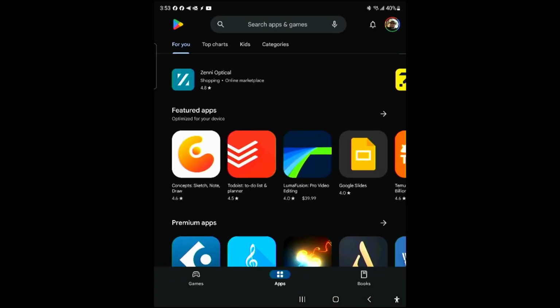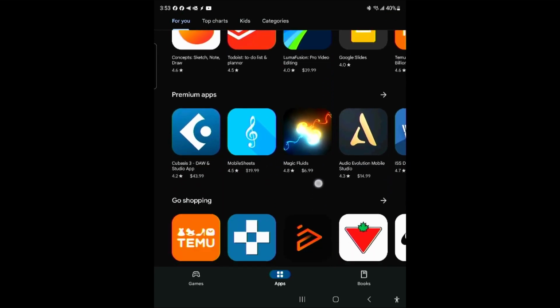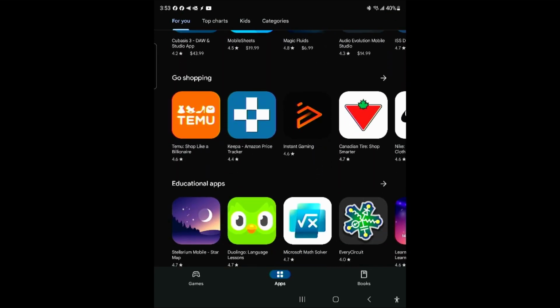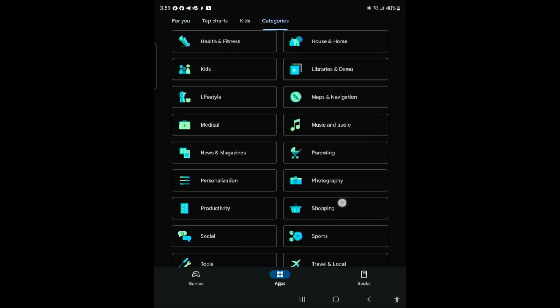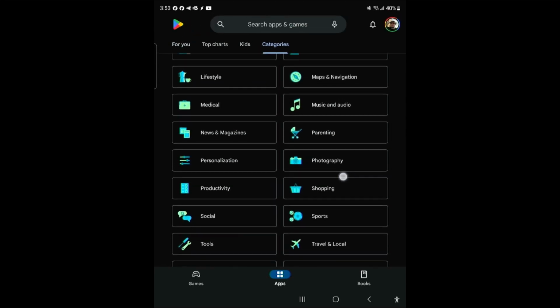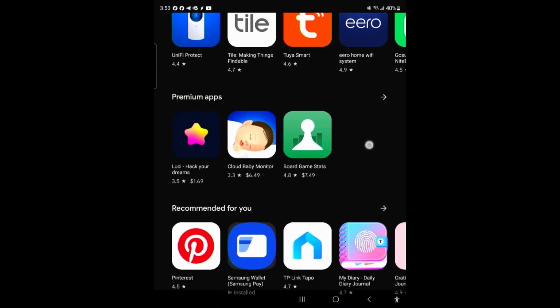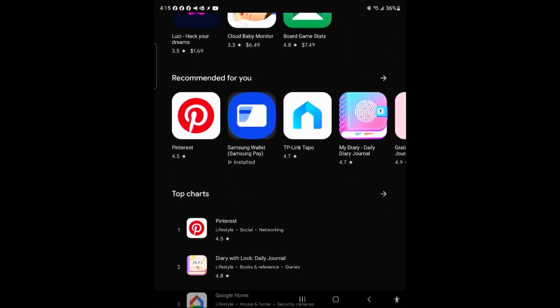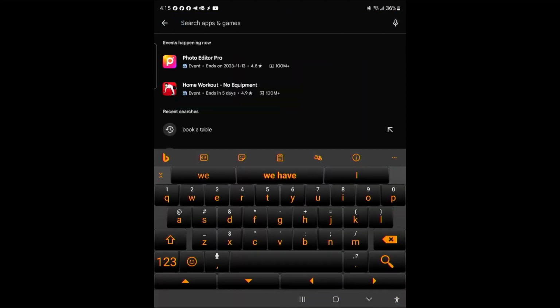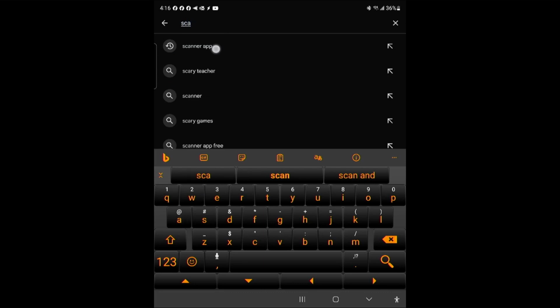When you get there, you'll see a curated page with the most popular apps for your devices. Browse and you may find interesting apps there. You can also browse by categories if you don't know exactly what you're looking for but have a general idea of what you want. If you know exactly the app you want, you can search for it by name to get to it quickly.